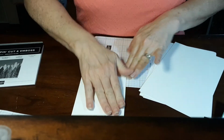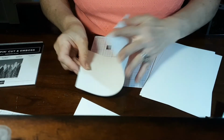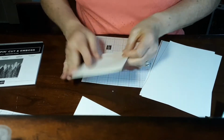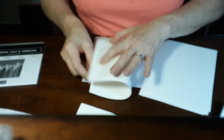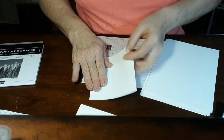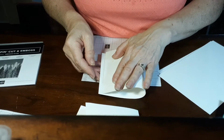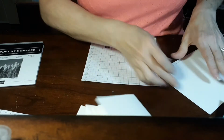I've seen some gals who do all the scoring. You know, this kind of reminds me of, if you just do it this way and fold it, it's always even. Every once in a while, when I will score, sure shooting, I will get it, and I don't know how or why, it's uneven. So a lot of gals, and it takes time.